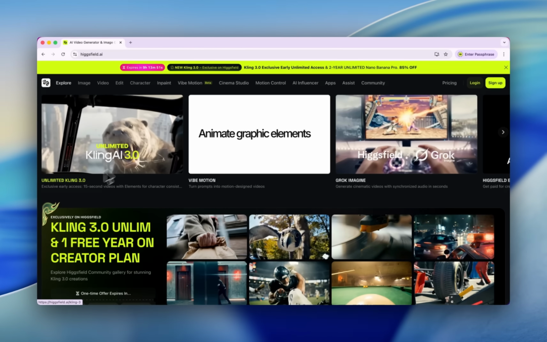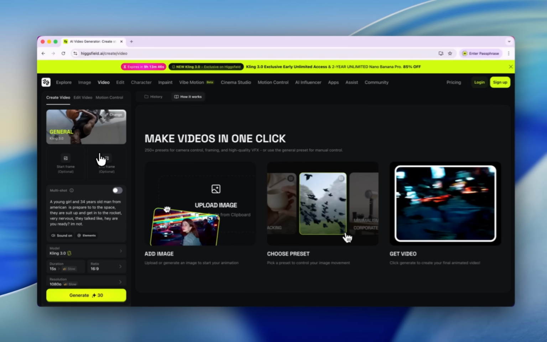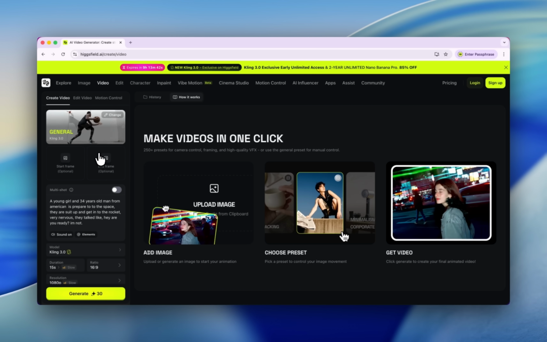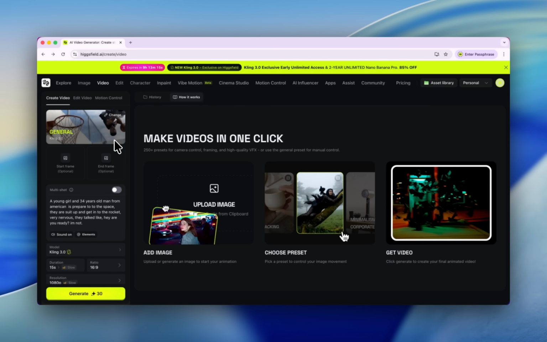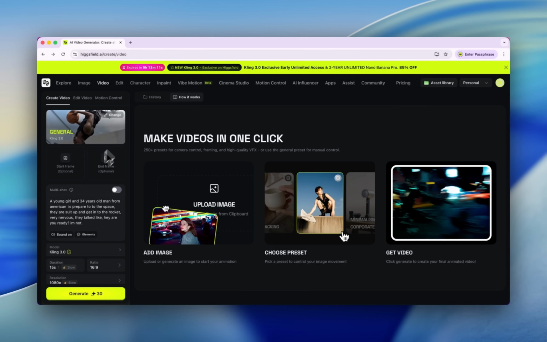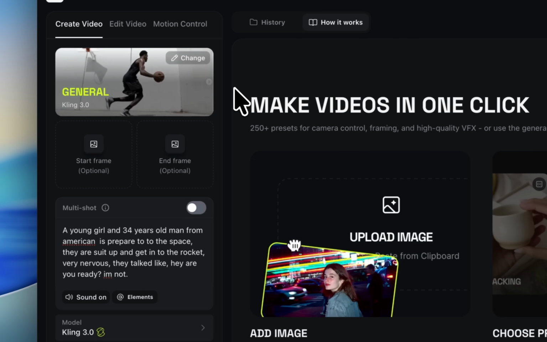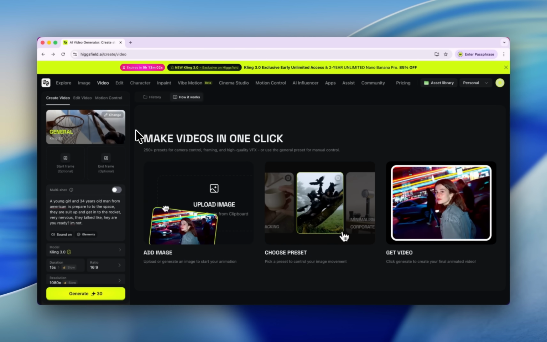Let's click here, Unlimited Kling 3.0. Remember, every model inside of Higgsfield is better than it is standing alone. What I mean is that the Higgsfield developers improve it a little bit over the original. So Kling 3.0 is unlimited in Higgsfield, which means you can create whatever you want and give more space for your creation, which is good, right?